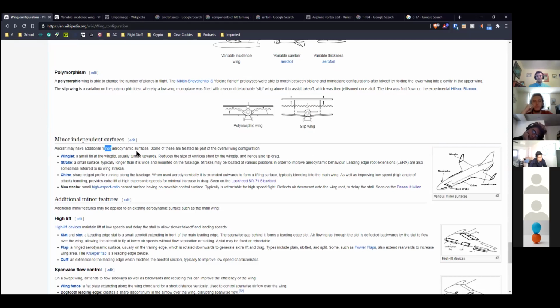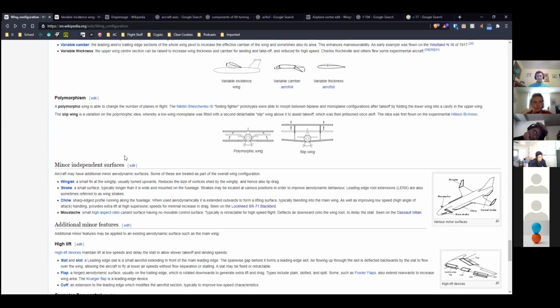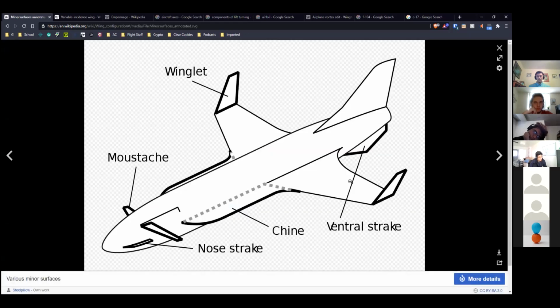Okay, so this was those little things that I said I was going to talk about later. A winglet is just another way of reducing the wingtip vortex, because basically this whole area is blocking the vortex from getting through. So it's not perfect, and you just get a smaller wingtip vortex up at the top, but still smaller. So this basically increases your effective span, I believe that's what it's called. But you don't have to increase your physical span. So that's cool. Lots of planes use winglets now.